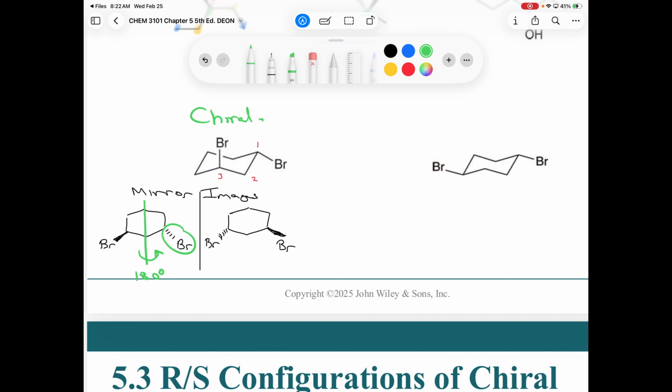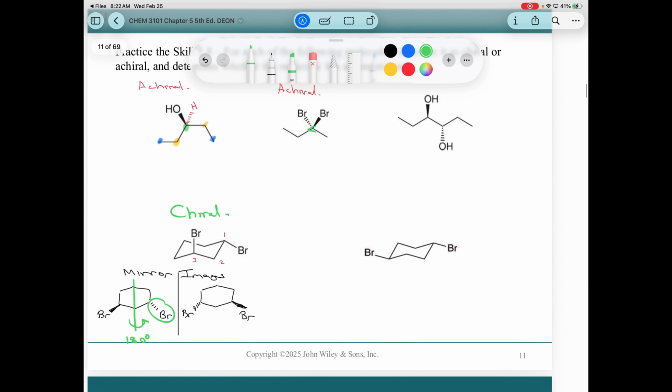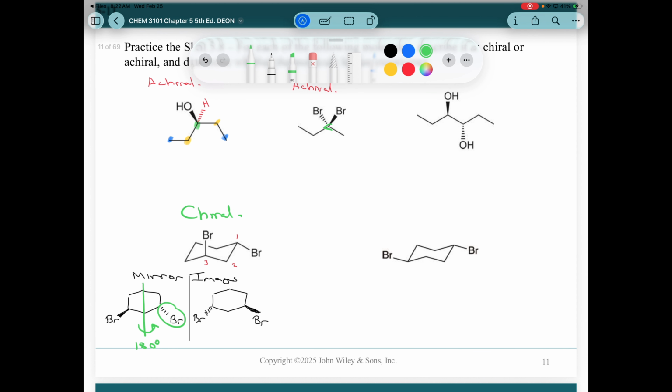Again, if you're struggling to view it, or just imagine it, what would be a good idea to study with? Starts with M, ends with models. Okay, you get a model kit, and if you don't have one, you go up to the Science Center. They have, not Avogadro's number of them, but quite a few that you can borrow. Has anybody ever borrowed a model kit from the Science Center? Nobody? Okay, well, they have them, and you can definitely go up and build the models and see that they are non-superimposable.